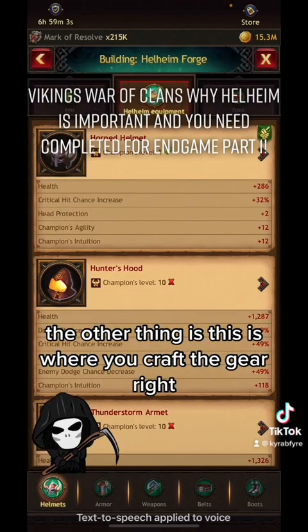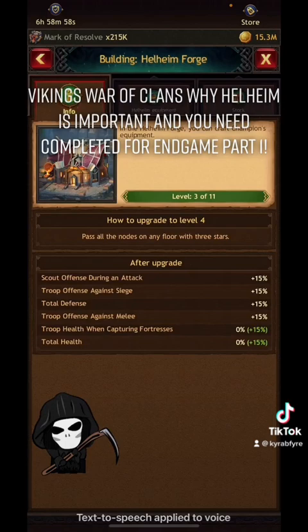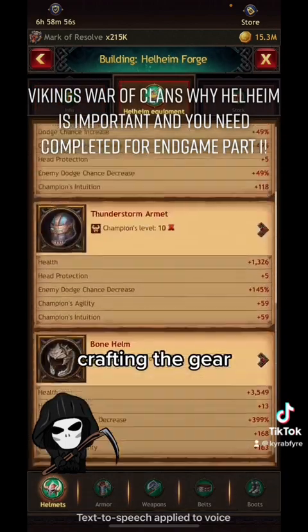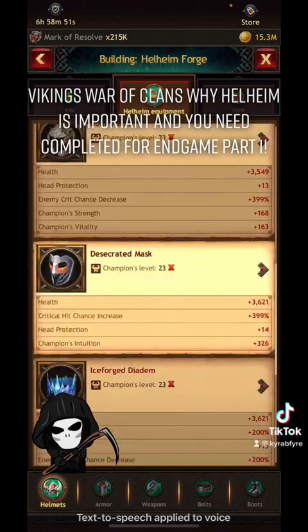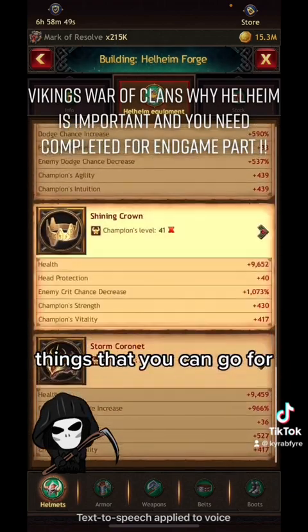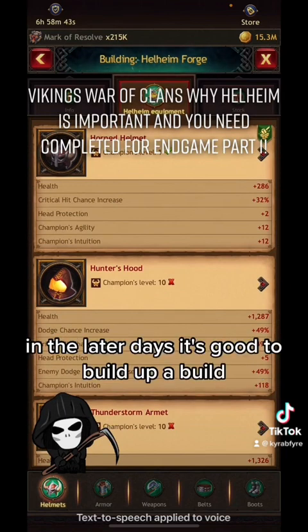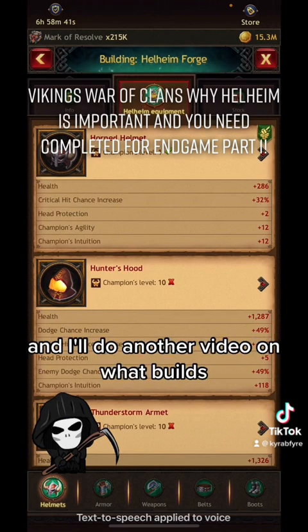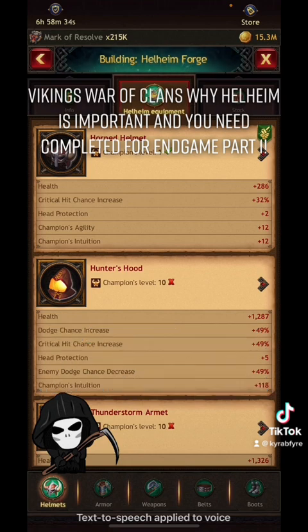The other thing is, this is where you craft the gear, right? And this is your stuff. Crafting the gear, as you can see, there are certain bonuses and certain things that you can go for. In the early days, it is good to have just whatever you can equip. In the later days, it's good to build up a build, and I'll do another video on what builds you should be building when you're reaching around the level 9s of Helheim.